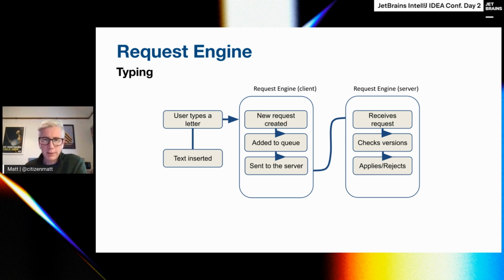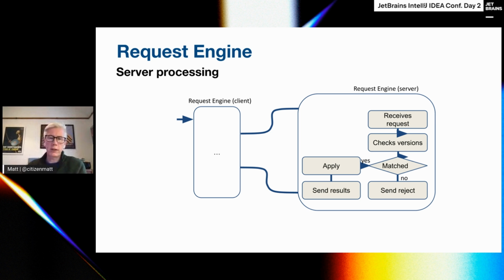Now, checking versions is something which I haven't mentioned yet. But if we have a look at this in a little bit more detail, when the server receives the message, the change contains the version of the document as it stands. And the server needs to check that the client is working with the appropriate version. It's got the message that it expects, things haven't got out of sync, and everything's good. So as long as the versions match, we can apply that change on the server and send the results back. The server is the source of truth. The server owns the files. This is applying that change to that file, and we're saying we accept it and it's good.